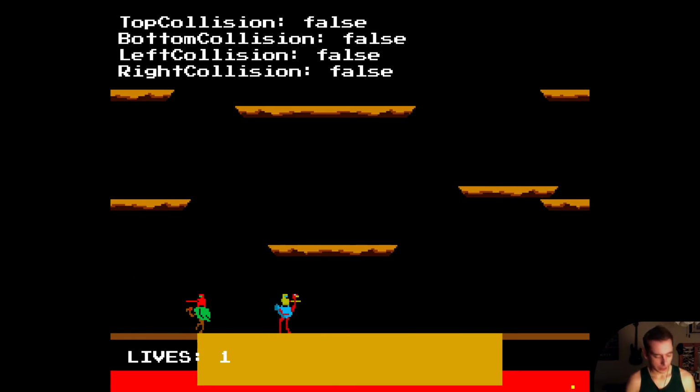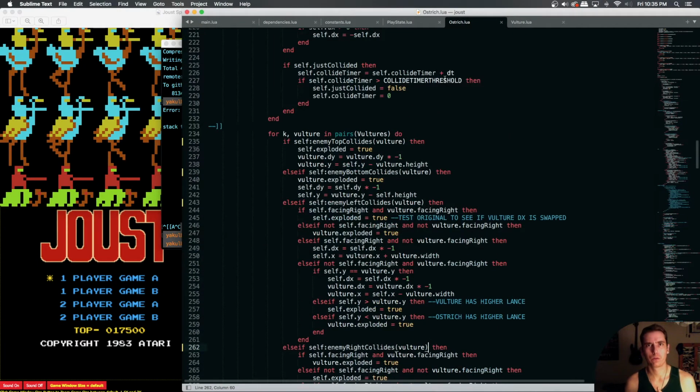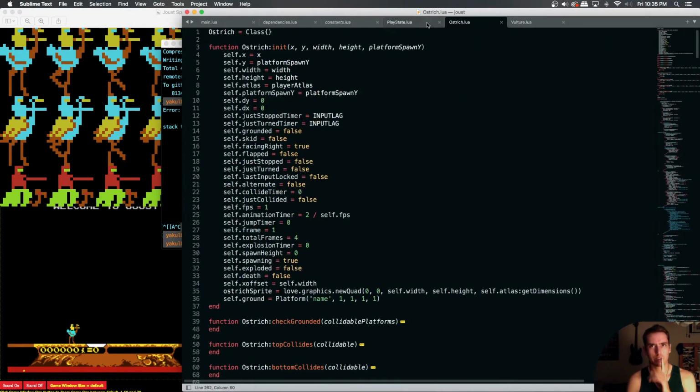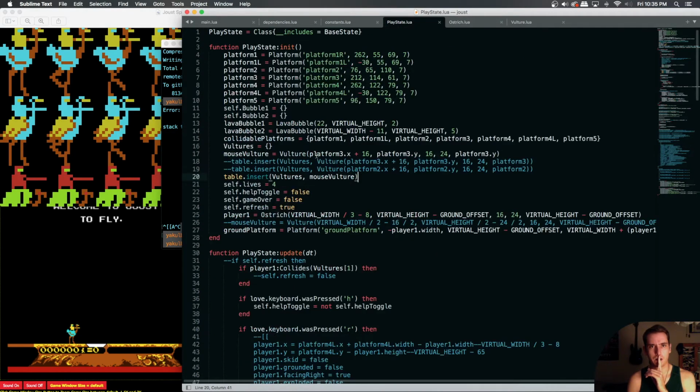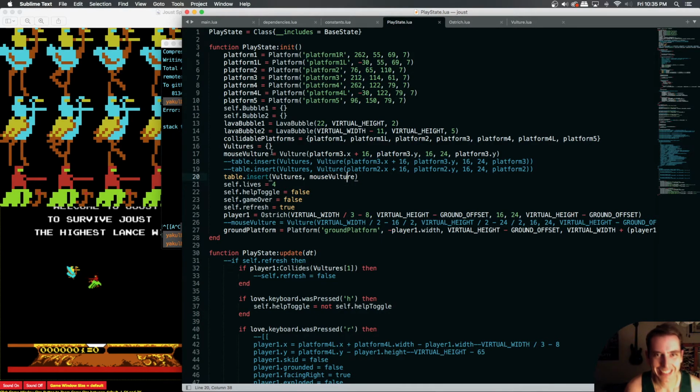Okay, so we're not spawning vulture death correctly. I just want to check. We are assigning, oh, well, our vulture, no, we do insert it here. Okay, well, let's turn off our mouse vulture.